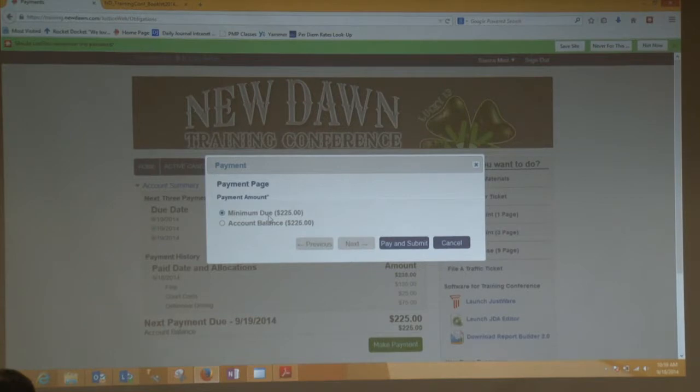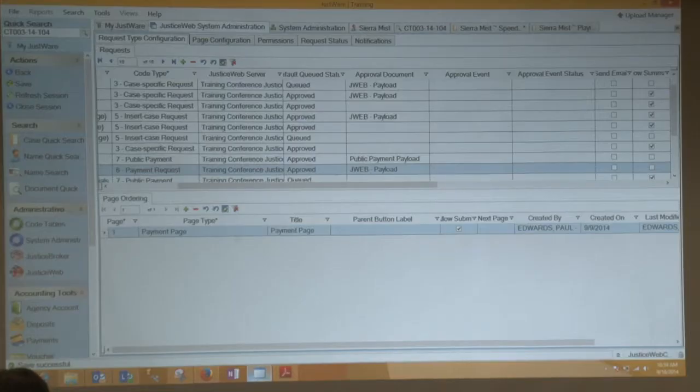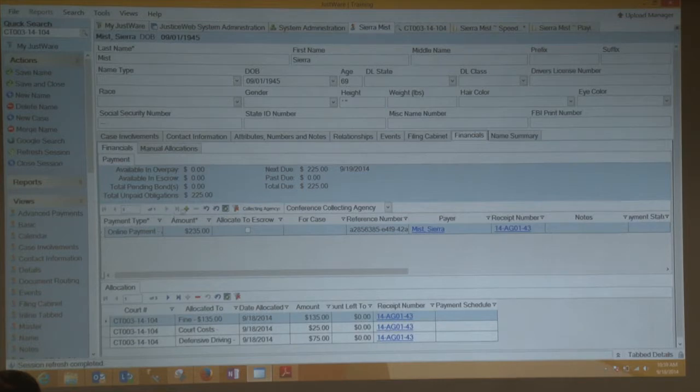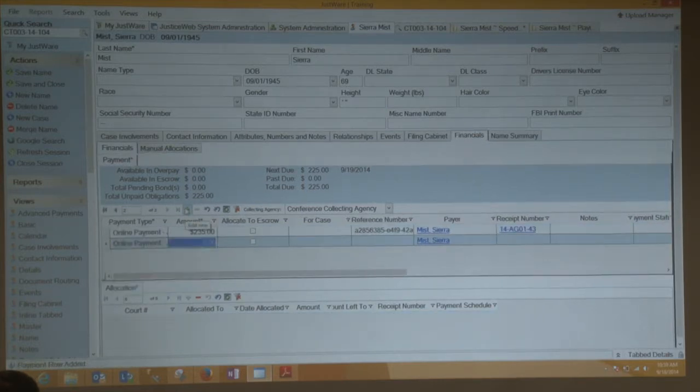But I don't get to decide which case I want to pay this on. So this works as if your clerks are in JustWare on a name record, right? Because the name shows up at the window, not a case, on the financials row, and they're going to take an online payment of $75 or whatever the person types in, right?